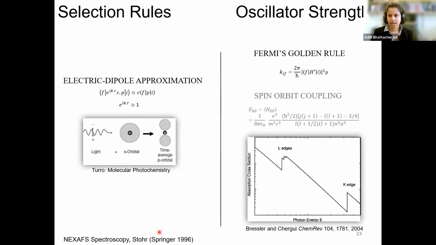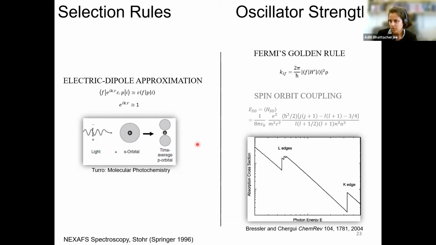Finally, as in any spectroscopy, in X-ray absorption spectroscopy we often think about selection rules and oscillator strengths. A question I often get asked is, how close are you to breaking the electric dipole approximation at these energies? The answer is not at all. Even at the carbon K edge, the selection rules are governed by the electric dipole selection rules. In fact, these rules are good up until the hard X-ray region at about 7 keV or so, for example if you measure the iron K edge at a free electron laser.